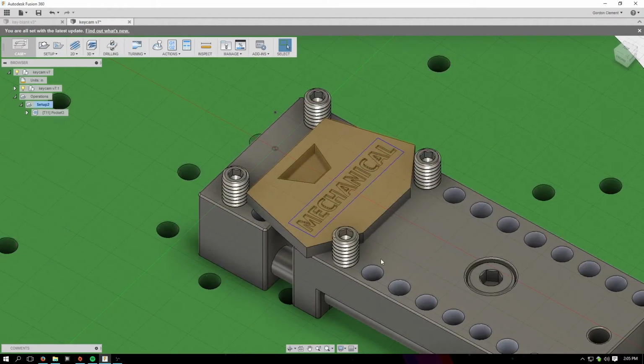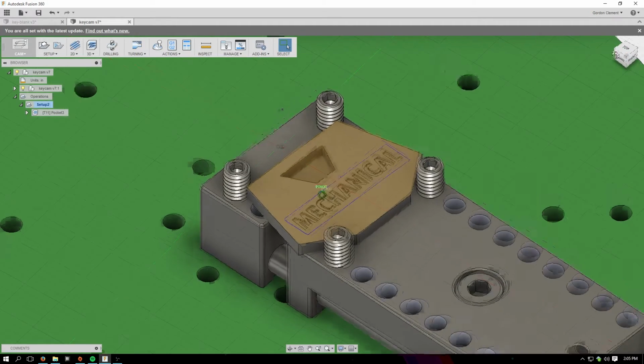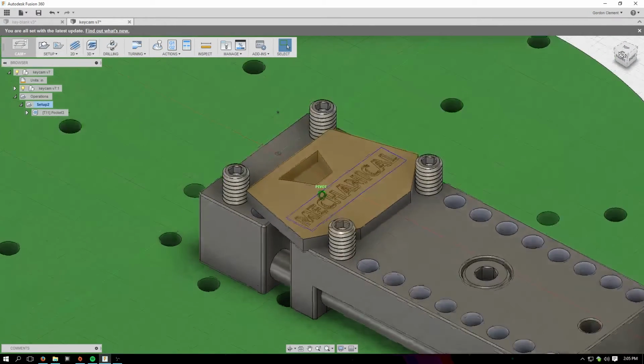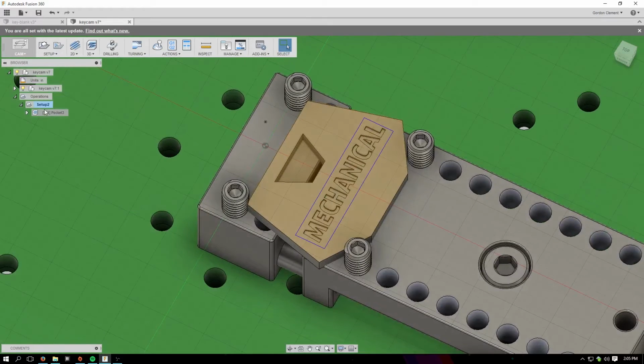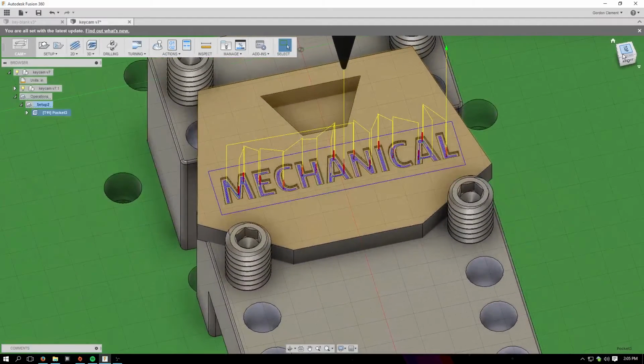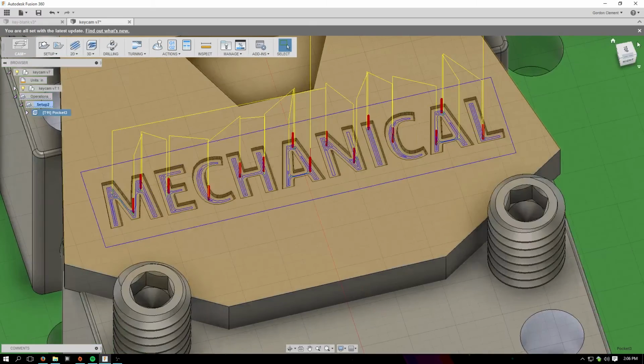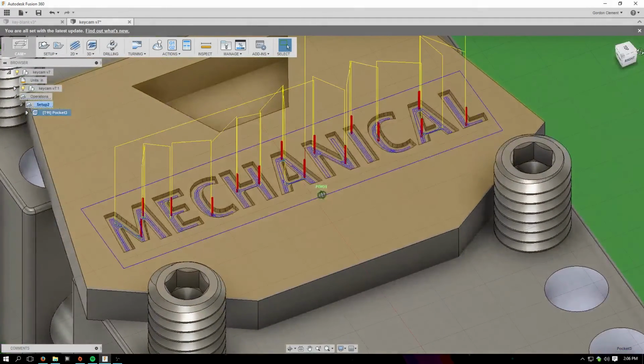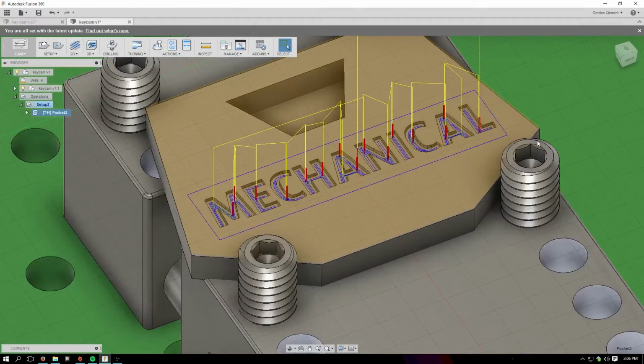So I'll move over into the CAM environment. This is a really basic operation, so it only uses the one toolpath, which is a pocket operation. There, again, are probably better ways to do this. If you were just using a really basic font, you could do a simple line-following engraving style toolpath, but I'm not using an engraving cutter, and I wanted to use this font to make my key extra fancy. So I'm doing a full-on pocketing operation.